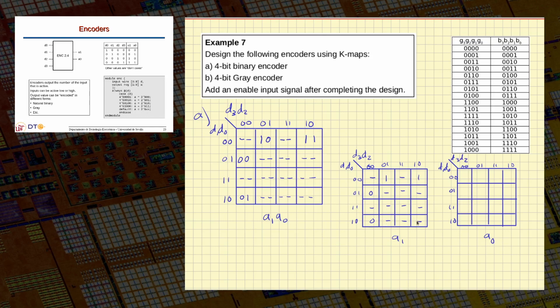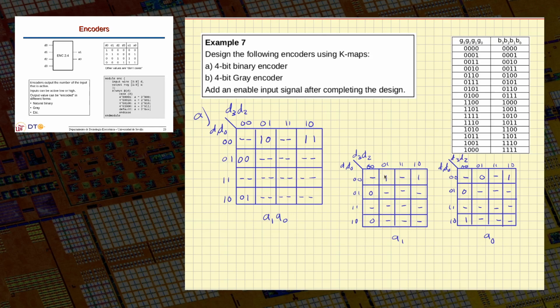The map is quite symmetric, so it doesn't matter if we use sum of products or a product of sums. Okay, but first I will complete the other map. This is don't care, 0, don't care, 1, don't care, don't care, don't care, 0 here, don't care, don't care, don't care, don't care, and 1 here, and the same for this case. You see the map is symmetric as well. So let's go with the sum of products.